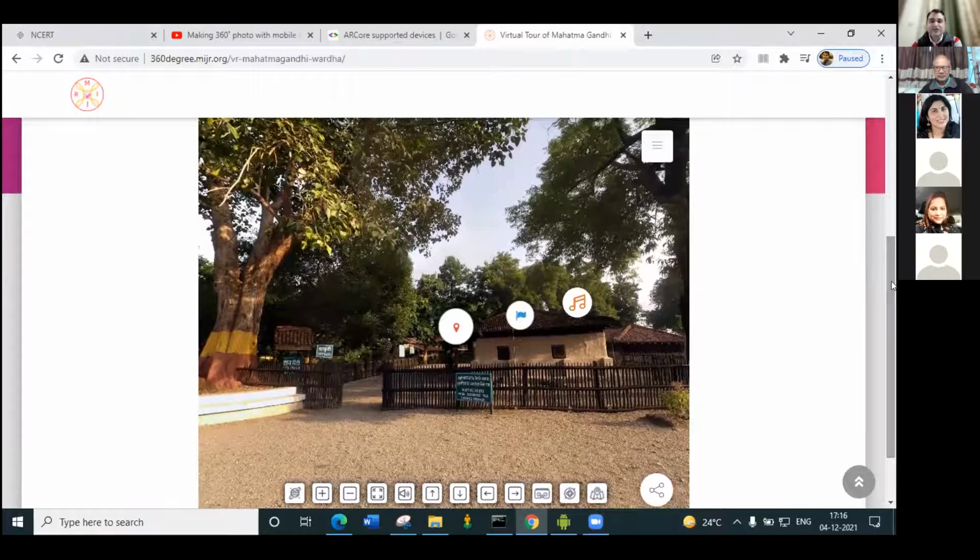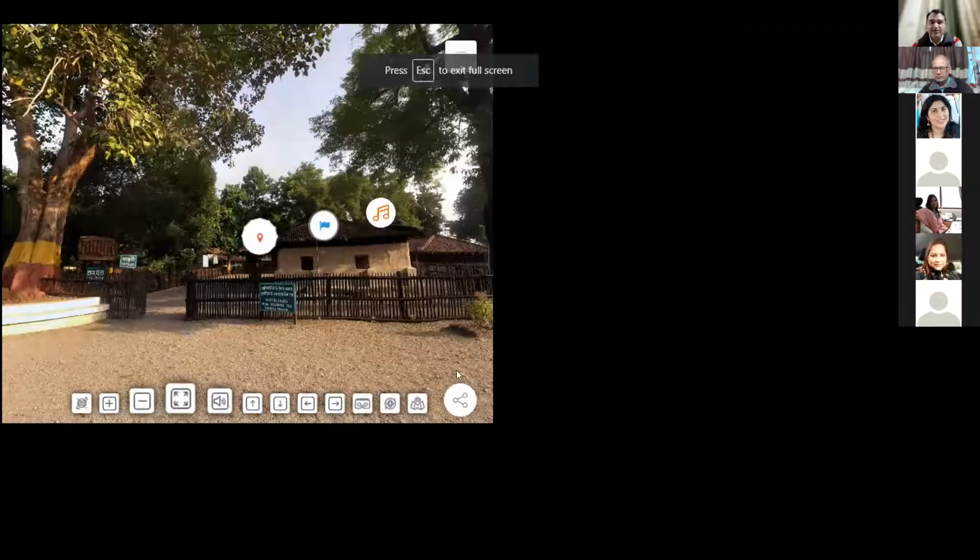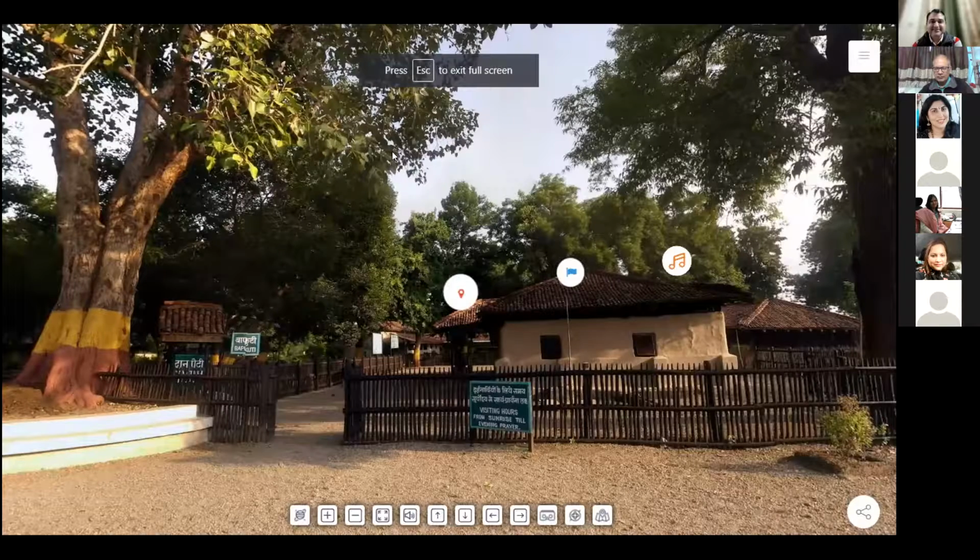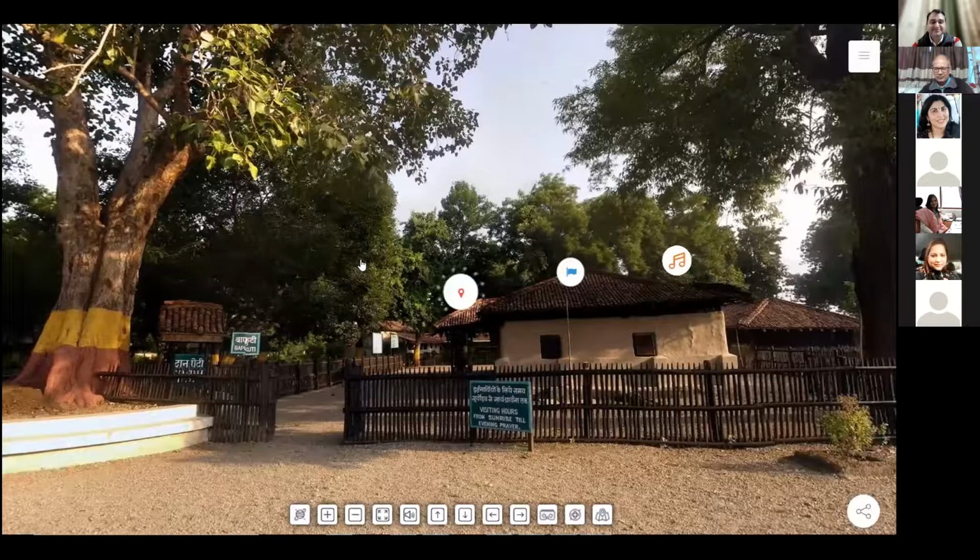Sir, I was just doing it in my drawing room. It took me a lot of time, but when I see the 360 view, the curtains have come down, and I don't know what went wrong. This is quite surprising. The curtains are upstairs on the ceiling and things are here and there.